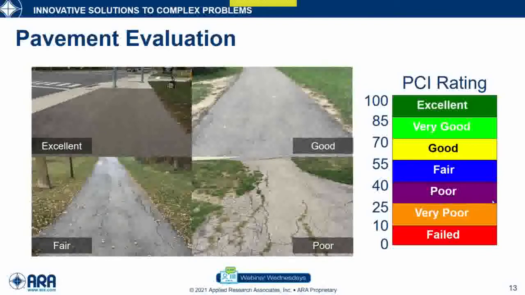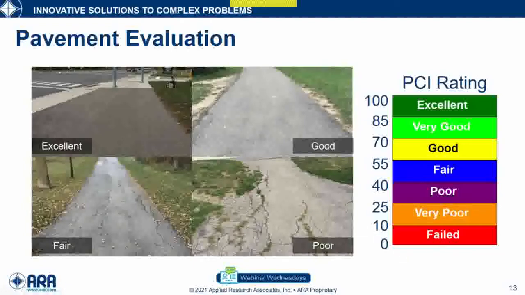So here's a couple examples of pavements in various conditions. Generally, we apply some kind of pavement evaluation methodology, such as the ASTM standard D6433, standard method for pavement condition surveys for roads and parking lots, in order to develop a pavement condition index, which is representative of the overall condition of the trail segment. This factors in the distress type, the distress extent, and the distress severity. And to put it as a score out of 100, where 100 is excellent or brand new, and 0 is completely failed.